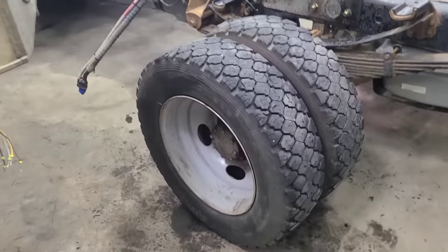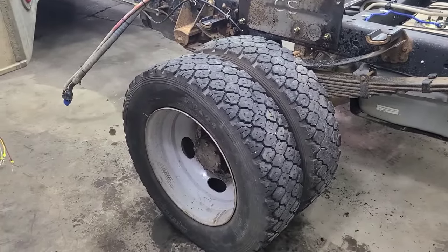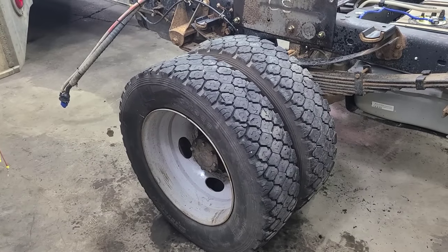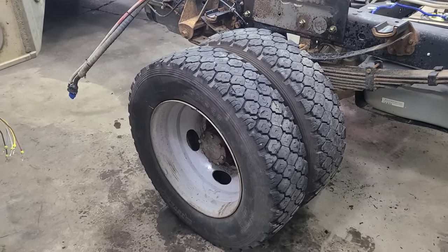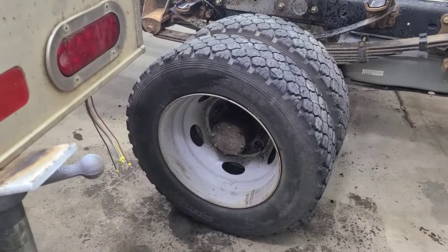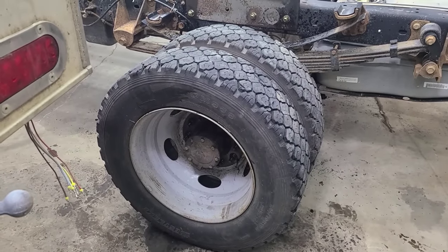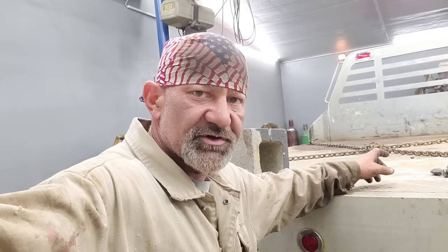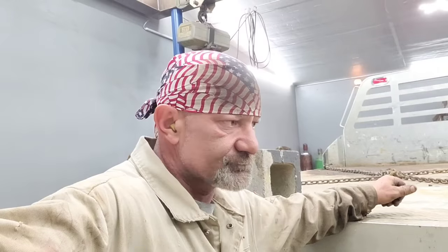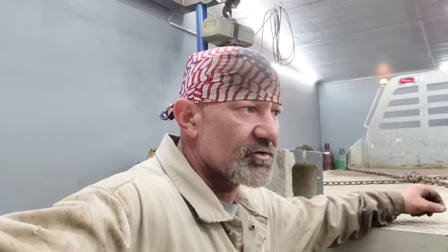Evidently, these lug nuts have been on here for quite some time, because I know the torque on my lug nuts on my trucks is like 165, and my gun takes those off every time. I can't imagine these being much more torque than that. But anyway, I think it was a good thing that we got them off there. And what I ended up doing, my buddy that owns this truck's a mechanic down the road. And he wasn't far from here, and I got a hold of him, and he was able to run down with a gun that's more powerful than what I have, and he got them broke loose here real quick.